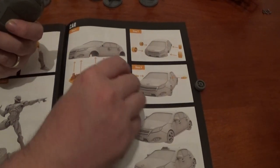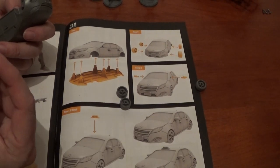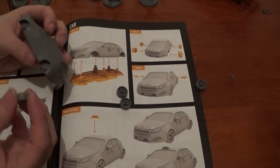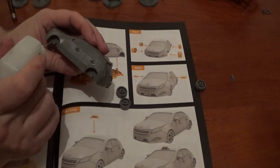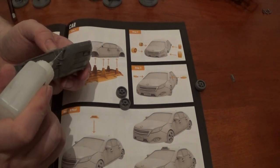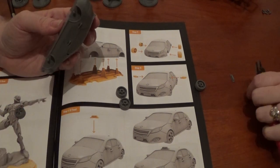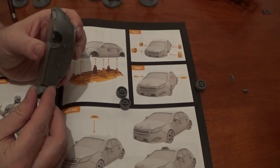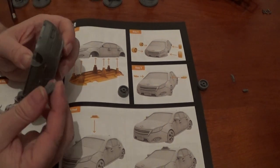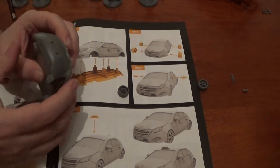And we have four tyres. It's a good number to have on the edges of a car. Always carry a spare though. So these are square pegs, so it should be pretty easy just to fit these on. There should also be some wingers somewhere. You know what? I'm just cutting them off.